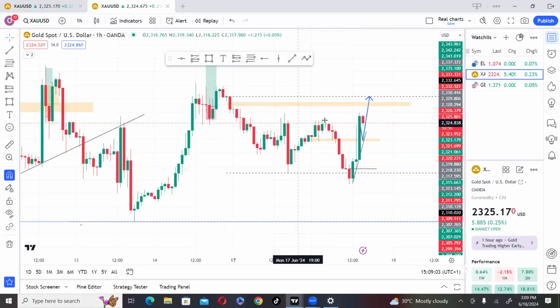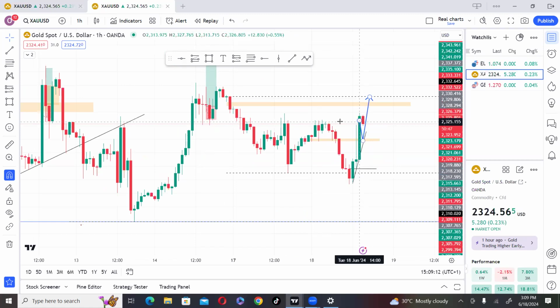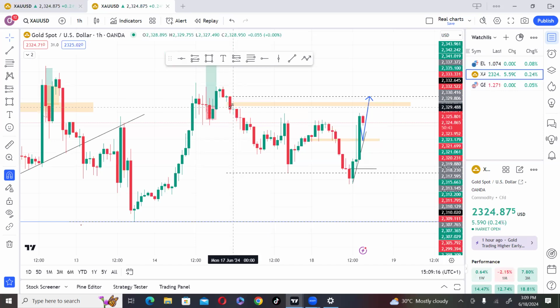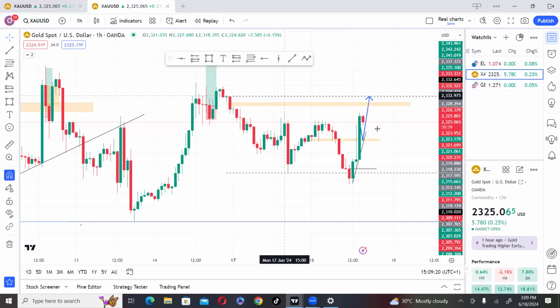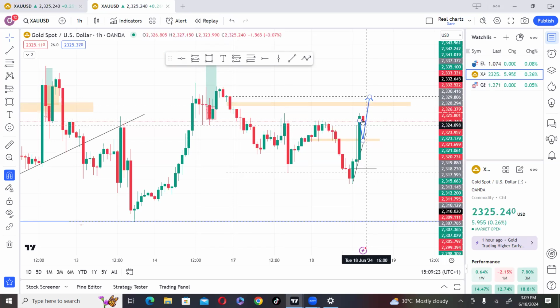On gold, the same thing. This liquidity right here that we just got to is what we should even be using as our target if we are taking a buy from this low right here. Now price has pushed all the way to this liquidity to take it out. The only reason why I'm still considering taking a buy on gold is because we still have a fair value gap right here. And also the previous day's high is still right here. So these are what price can trade into, if price can push all the way to this low, give us a buy, and trade up to this point. But then I'm still doubting if price can come up and mitigate all these, we might be going to the downside.